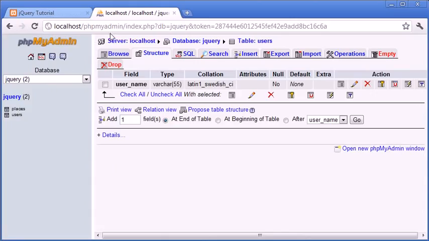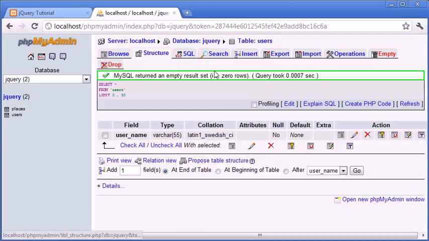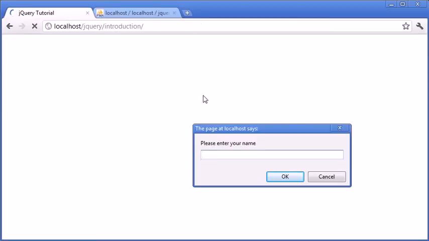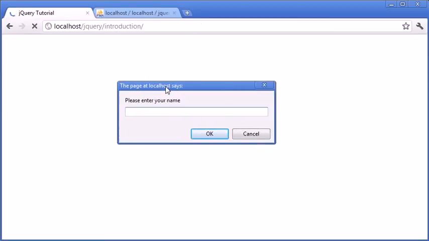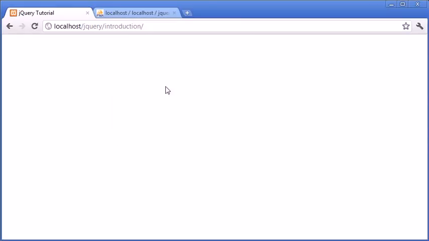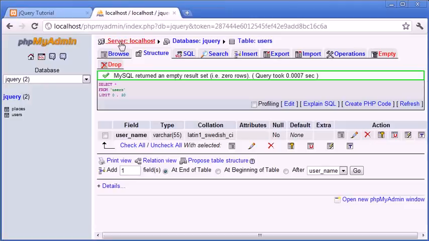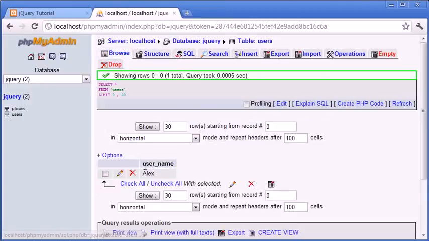So let's go ahead and browse our database table. You'll see that there's no records there. MySQL returned an empty result set. When I refresh the page, I have the option to enter my name. So now the process starts. So I'm going to go ahead and type in Alex and press enter. Obviously we don't have any data relayed to the screen because we haven't started actually retrieving the list of data yet, or the list of names. But when we browse our database table, you can see that my username has been placed inside.